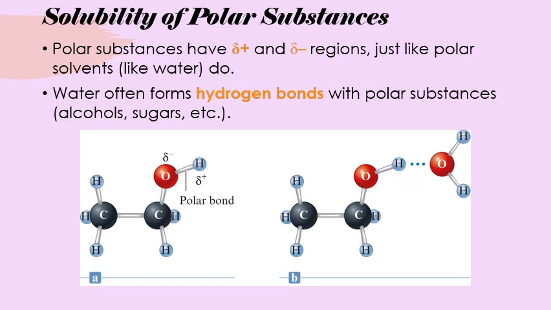Right here in picture A, this is ethanol. Ethanol is a polar substance because we have that polar bond between our oxygen and our hydrogen in that alcohol group. So we have that partial negative charge on that oxygen, that partial positive charge on that hydrogen. If you add water to the situation, like we see in picture B, we're going to have water molecules forming a hydrogen bond with the hydrogen from our alcohol group, in our ethanol. And you can imagine if there were a bunch more waters here, you might have some bonding going on with the oxygen in the ethanol.